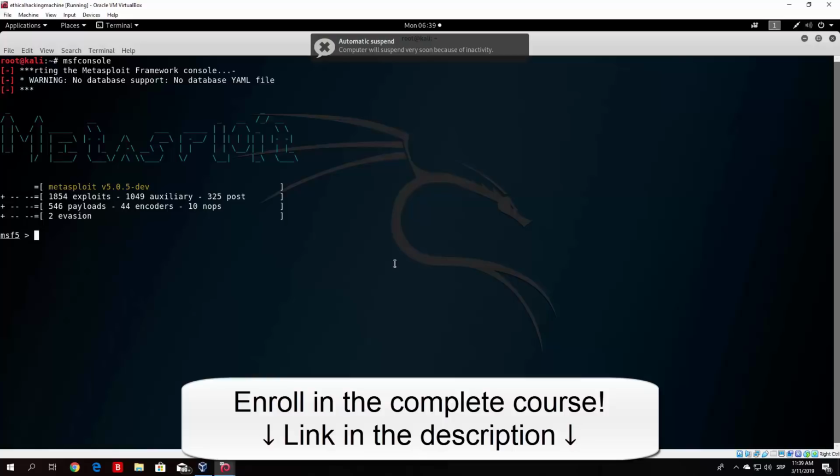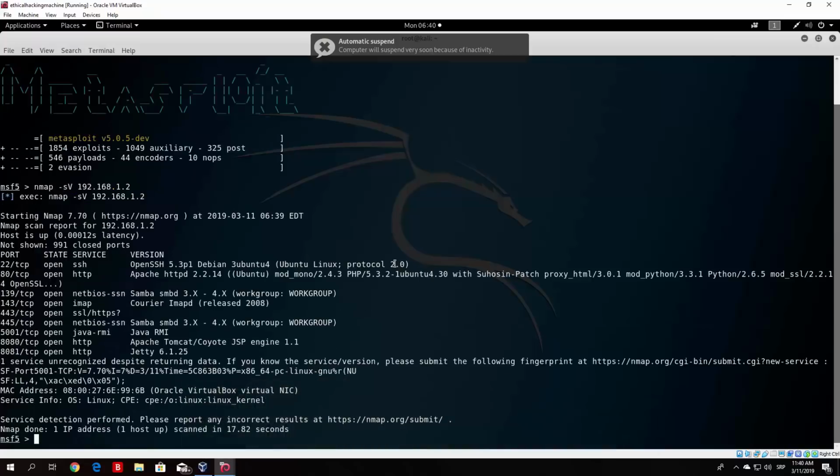Now in this one I already chose, so we will attack the Tomcat server, but let us first run the scan itself. 192.168.1.2, and this should finish in a few seconds, and we will attack the Tomcat running on port 8080. Now there is an auxiliary module in this Metasploit framework that can be used to attack it. So let's let this finish. So here it is.